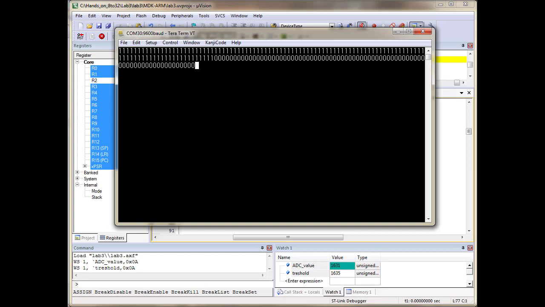Wait for the board to warm up. My green LED comes on as it passes the threshold. And now when I press my button again, I should get a packet of ones. You can see there is one random zero in that packet.